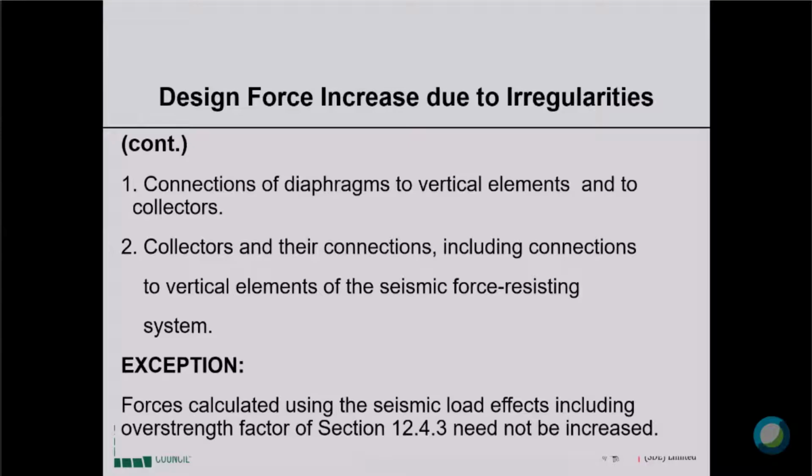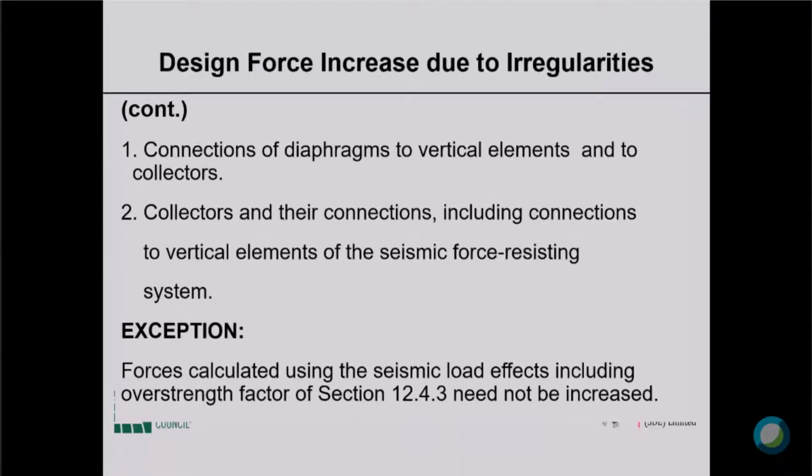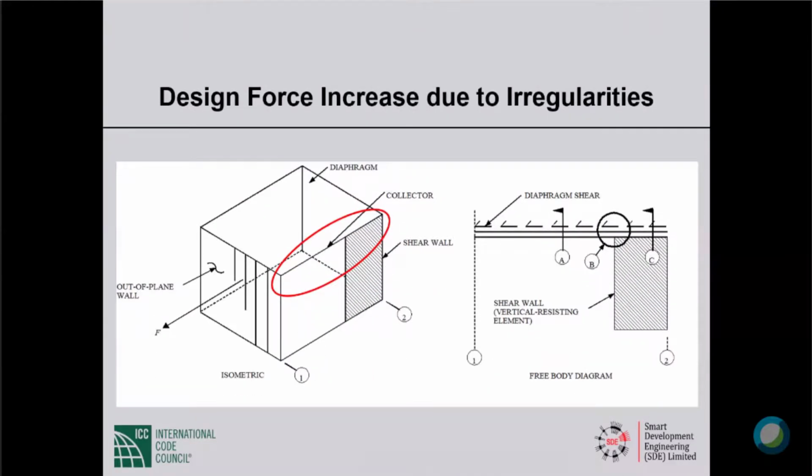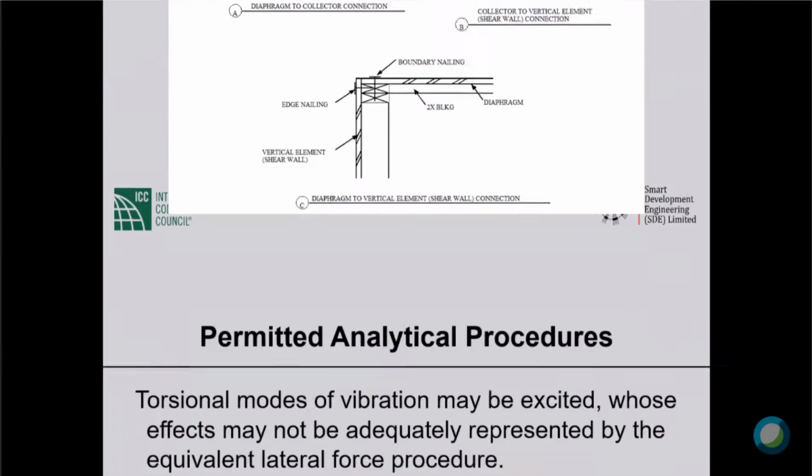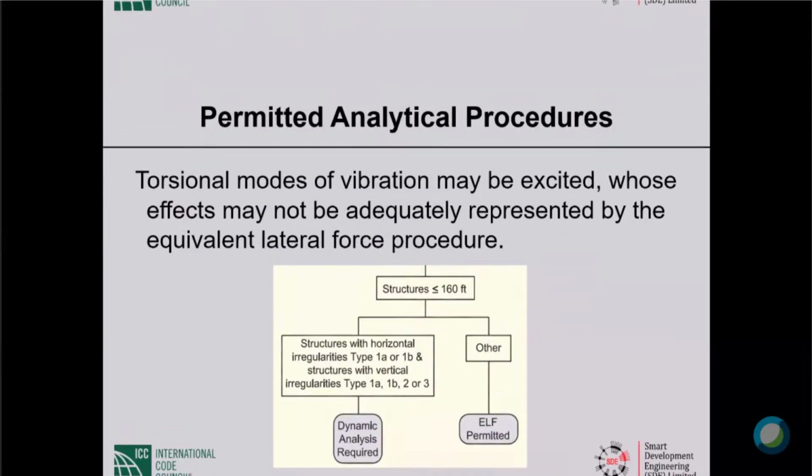This is word for word the same as in BNBC 2020, the language that I read. So everything is pointing in the same direction. And I have given you pictures to explain this diaphragm to collector connection and the collector to shear wall connection. So we are talking about three connections: diaphragm to shear wall, diaphragm to collector, and collector to shear wall. All of this is very clearly illustrated in these pictures.